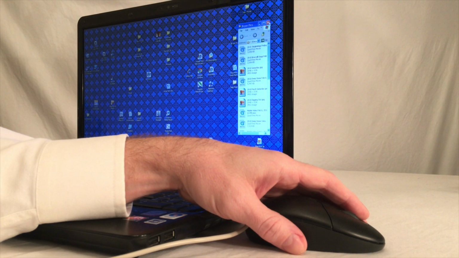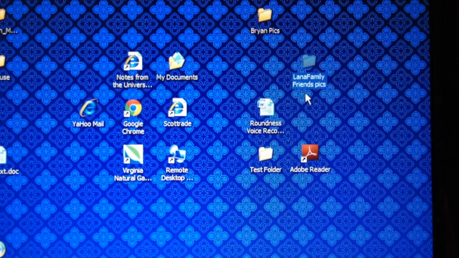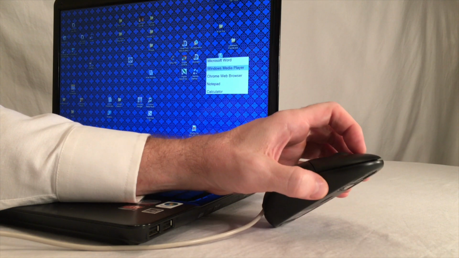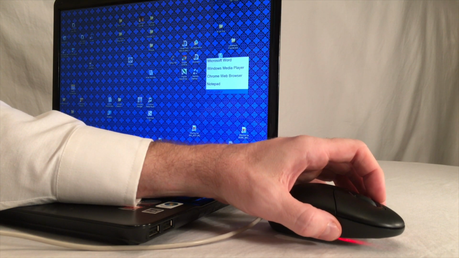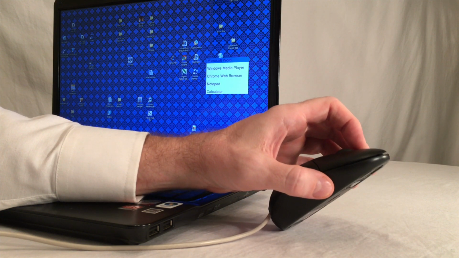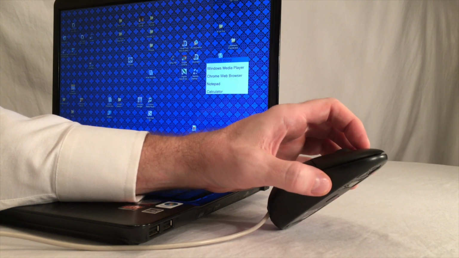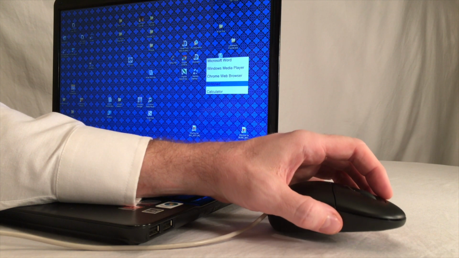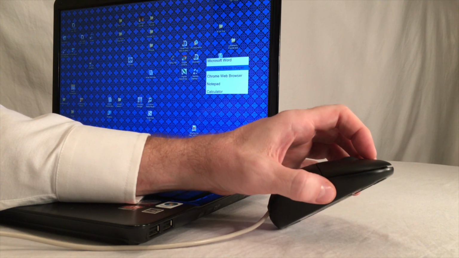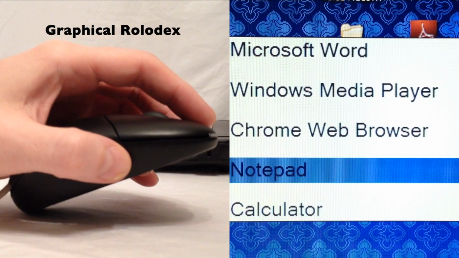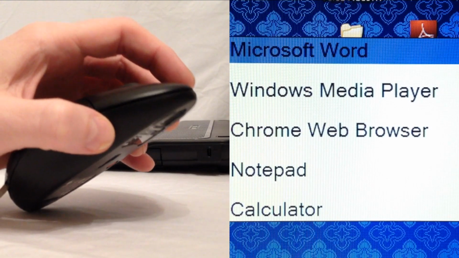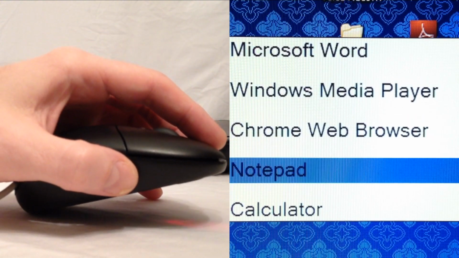So here we have standard mouse use, navigating the on-screen pointer and the selection of icons. But with the Meridian Mouse, angular degrees of tilt are indexed to provide customized options. Depending on the range of degrees at which I tilt the mouse, I get to scroll through options within a customized pop-up menu. This produces a graphical Rolodex of preferred options based on the positional tilt of the mouse. That is, each menu option is tilt indexed within its own discrete range of degrees.